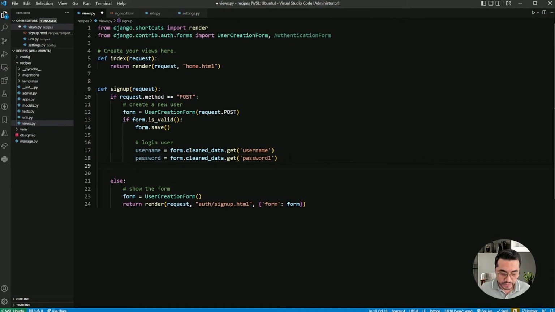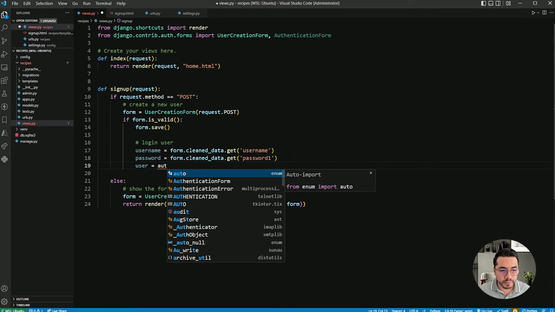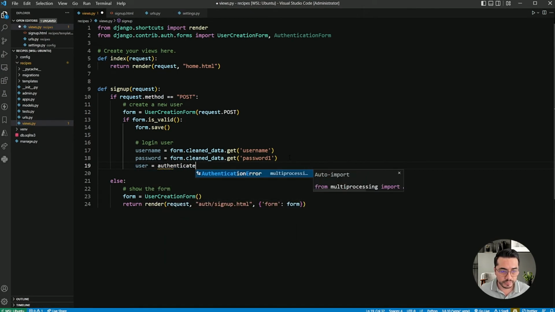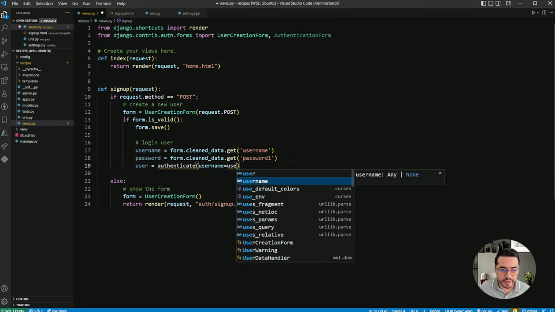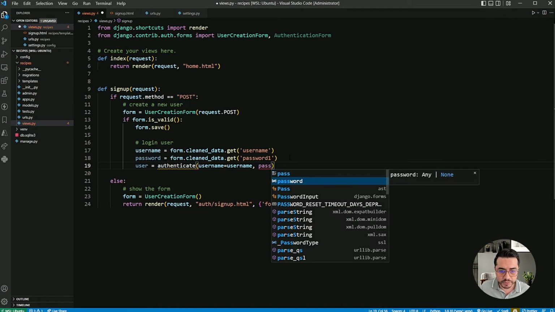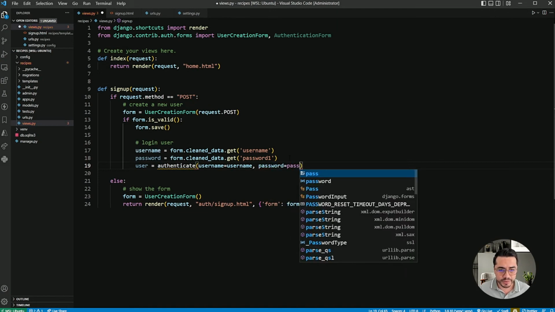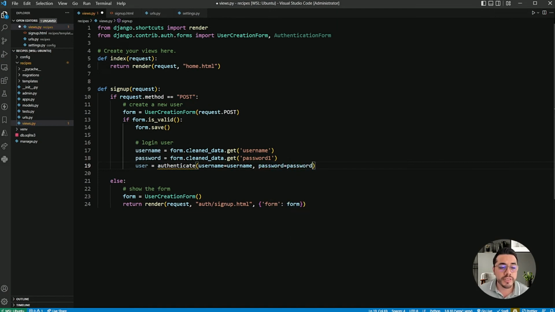So let's log in the user with authenticate method. And to that, let's pass the username to be my username variable. And let's pass the password to be my password variable. Of course, you can do this in a single line, getting this line and put it here instead of the variable. That way you don't need to declare variables. I prefer this way, it seems cleaner and no big deal with that.